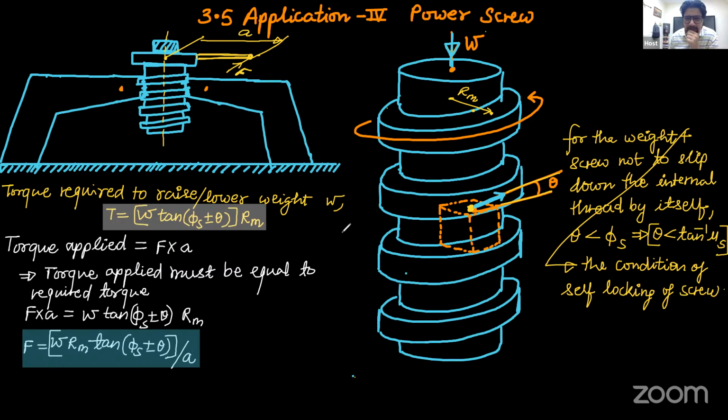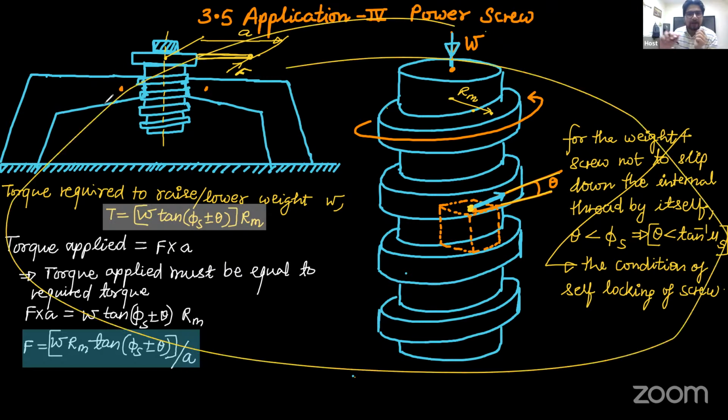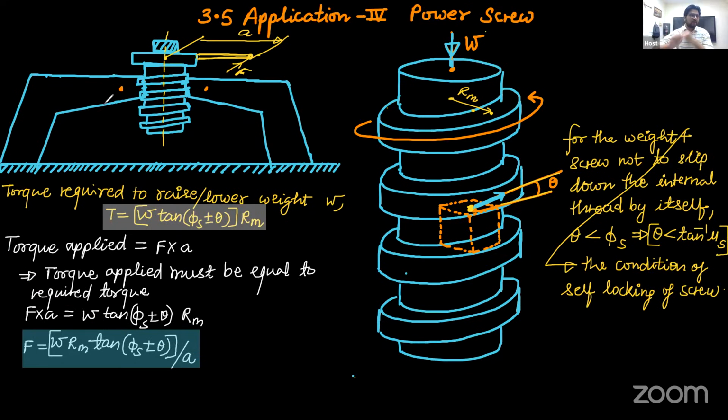Then, in our initial version, theta was the angle of inclined plane. How do we calculate theta here? In our initial version of the rehearsal of power screw, of the drama of power screw, some kind of mock power screw, theta was the visible angle of the inclined plane. But here, theta is not really going to be visible to you. You are going to express theta in terms of a few other things. And what are those other things?